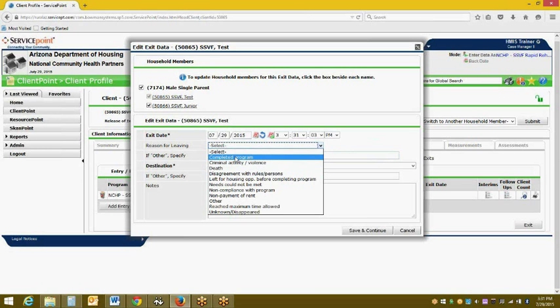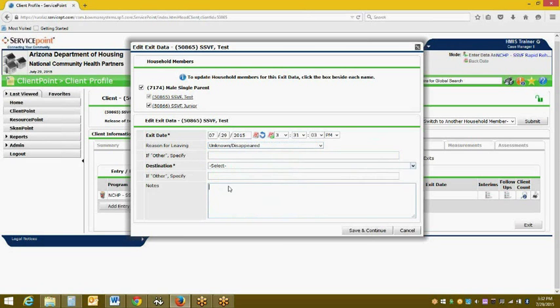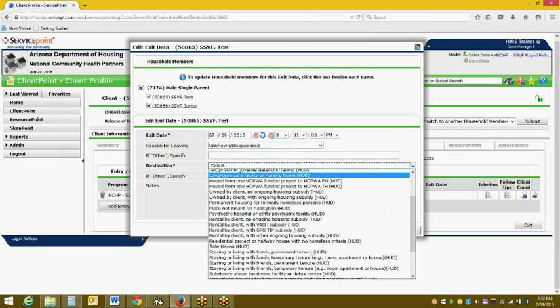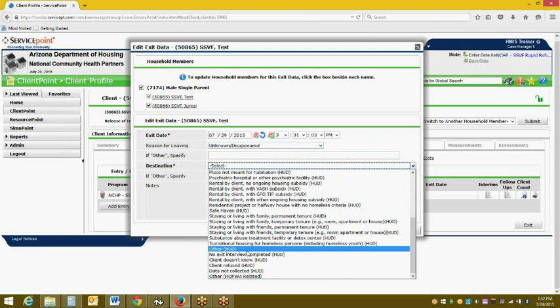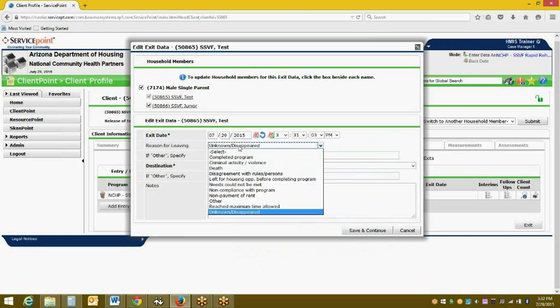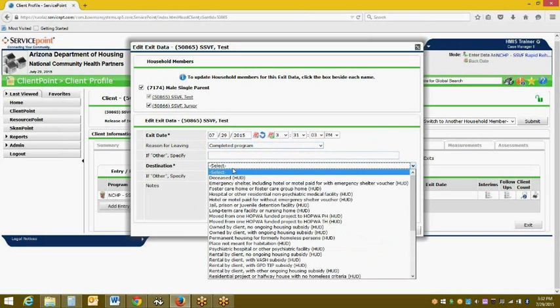But in here we have a criminal activity, death, disagreement with rules, left for housing opportunity before completing program, needs could not be met, non-compliance with program, non-payment of rent, other, reached maximum time allowed, or unknown disappeared. If you choose unknown disappeared, the destination here from the pick list, you can put no exit interview completed. But let's think positive for this scenario, and I'm going to say completed program.